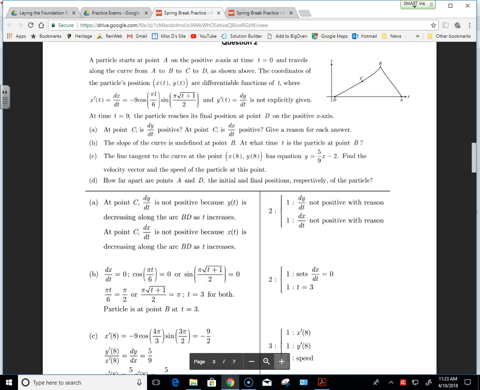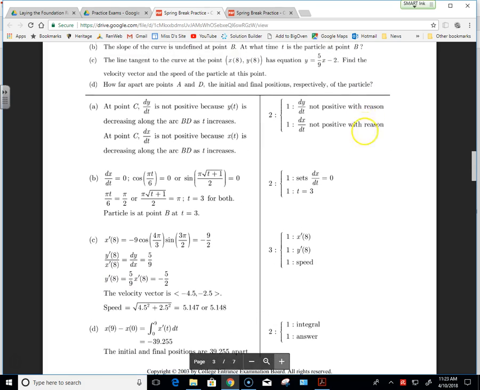Okay, so velocity vector, don't I just want y prime, x prime? Sorry, x prime, y prime. And then speed, then I have to do the magnitude. If you couldn't figure out the velocity vector, still say x prime of 8 and y prime of 8 and put answers, and then what are you going to do to those answers? You're going to square them. Do the magnitude and say, like, I know what I'm doing, and they'll give you that point, even though they take off that point. Just AP strategy.